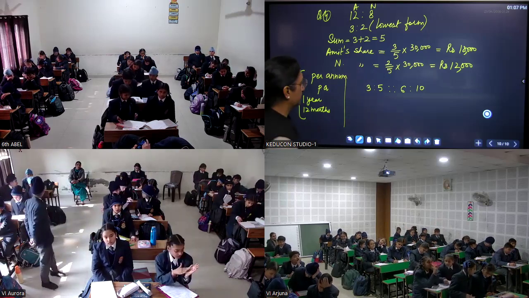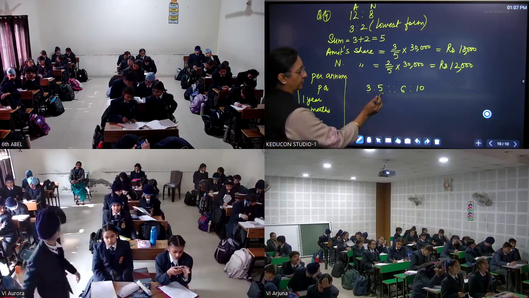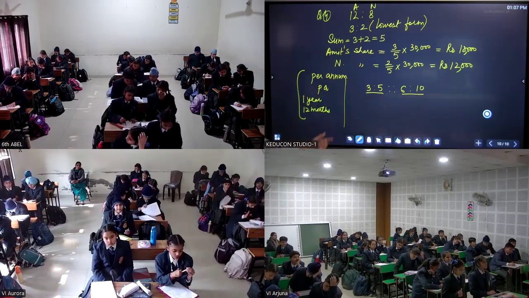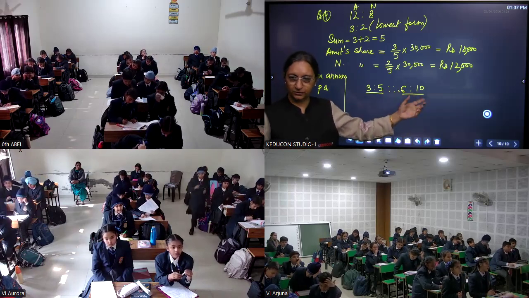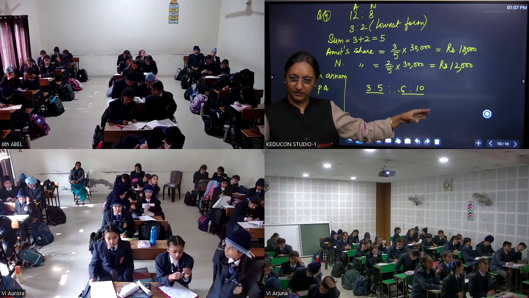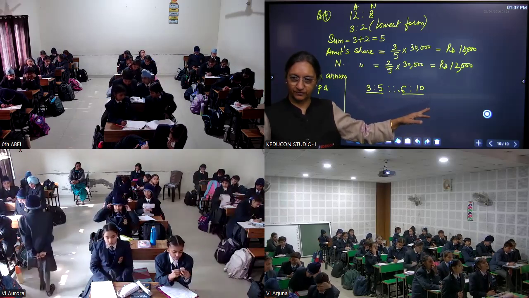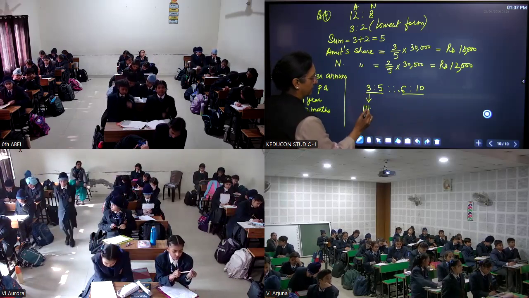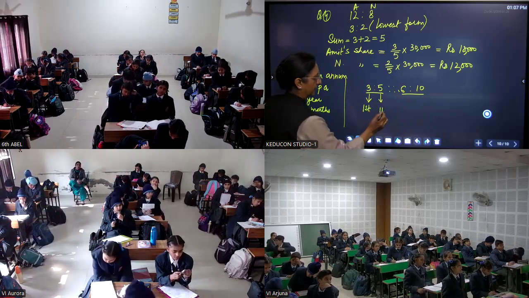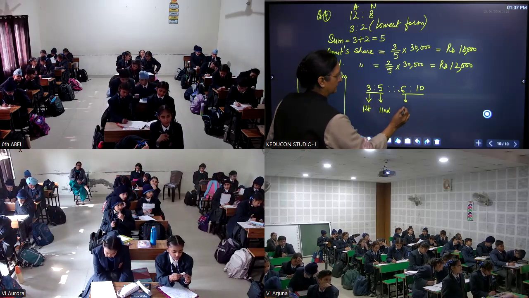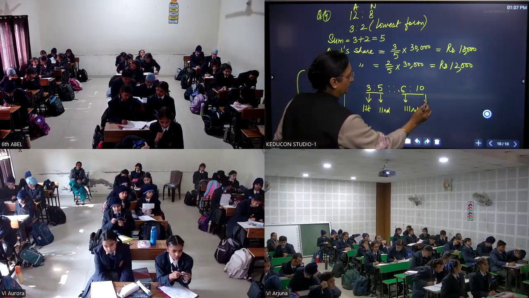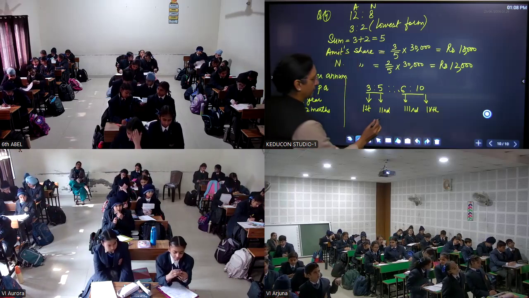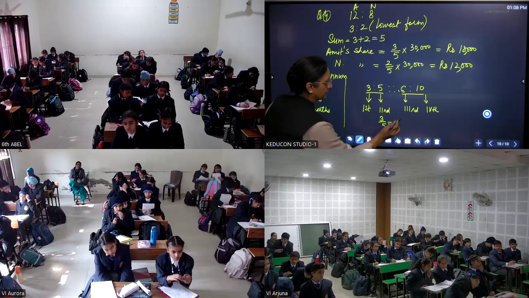And I was asking you, beta, if two ratios are in proportion, 3:4, 5 is proportion to 6:10, then which is the first term, which is second term, third term, fourth term? Do you know it? If two ratios are in proportion? Write it down. This is first term, this is second, this is third, and this is fourth. We write it as 3/5 is equal to 6/10.